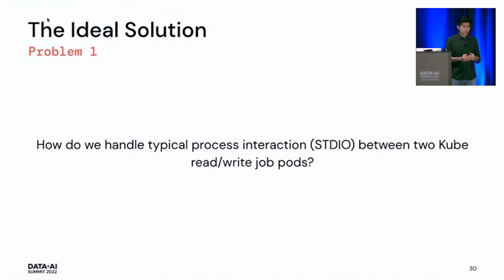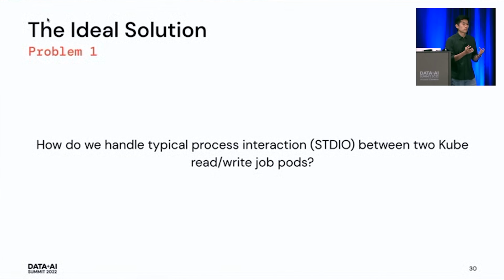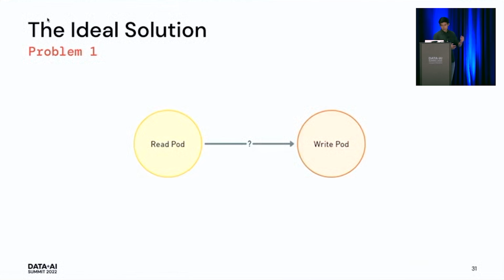Okay, so that brings us to the first real problem we had to solve when we were thinking about this, which is how do we handle the typical process interaction, right, between two pods? So recall, we're coming from a local environment where we think of everything as CLI processes and we're composing them. And now what we have to do is do it in the kube environment, right, where the lowest abstraction we can reason about is pods. And this is also difficult because there's no guarantee pods are scheduled on the same node, right, in kube. And in fact, that is a bad assumption to make. So what we're trying to figure out is, how do we do something like this?